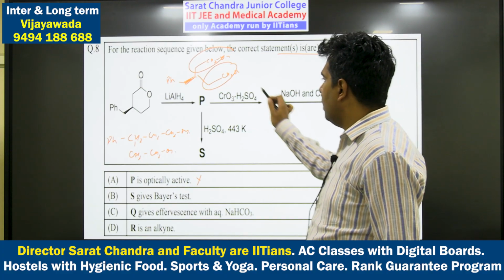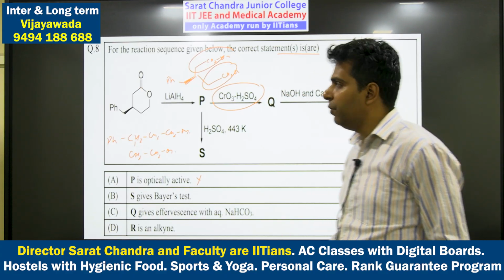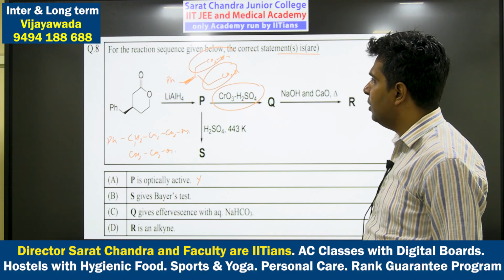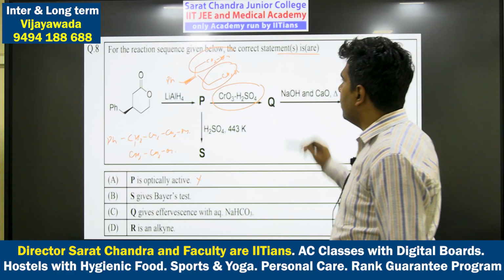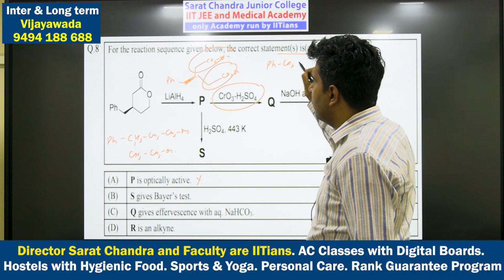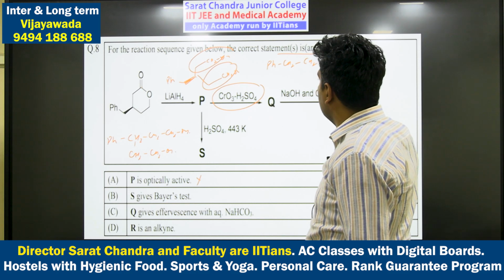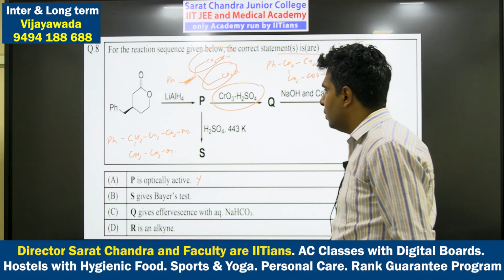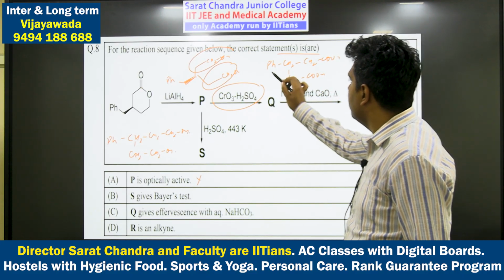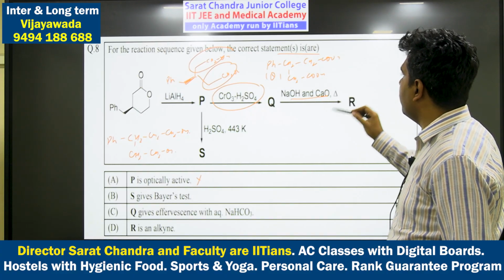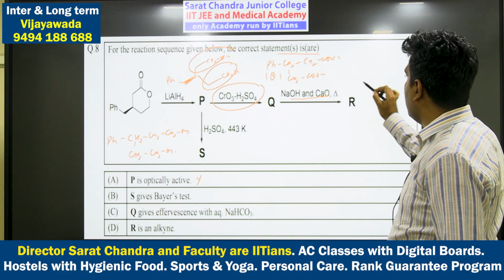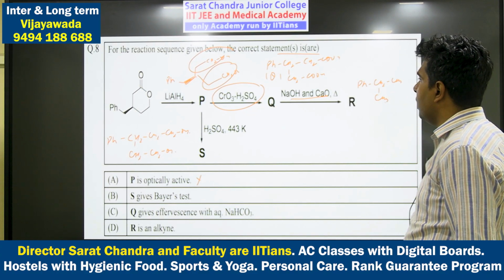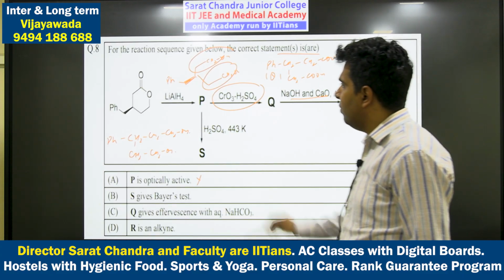Now chromic oxide with sulfuric acid will form chromic acid. So with oxidation by chromic acid, these alcohols will be oxidized to the respective carboxylic acid. So the compound formed will be a carboxylic acid. This is Q, and decarboxylation of the carboxylic acid will give me an alkane. So R will be this, the structure of R after decarboxylation. Now P was this compound.